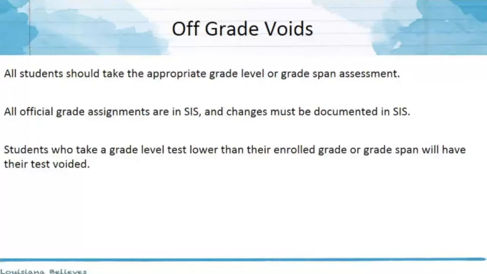I know you all know this, but just as a reminder, students should take the appropriate grade level or grade span assessment. If they do not take the correct assessment, and they take a lower grade level assessment, they will have their test voided. So I just want to make sure that you are administering the correct tests to the correct students.